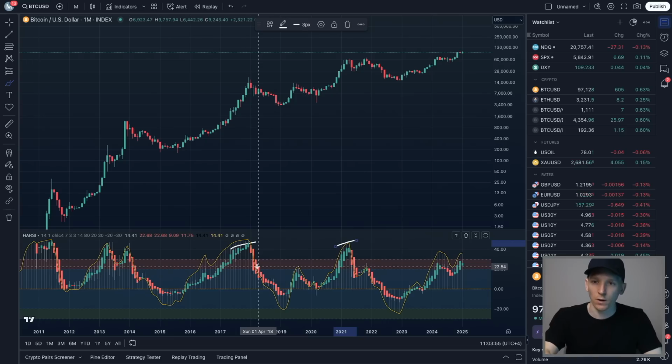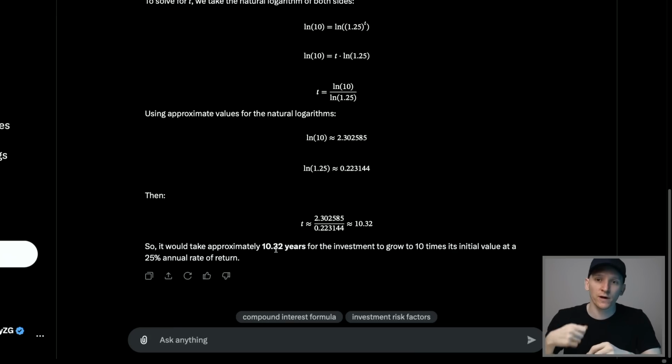Firstly, though, I just want to go over the longer term way of actually thinking, well, how long will it take to make a 10x? I'll leave all of these resources below because you need to figure out what the trend rate of growth of the asset is. And then that's going to give you a time horizon. And then you can figure out, am I okay to wait? Do I want to be a bit more tactical?